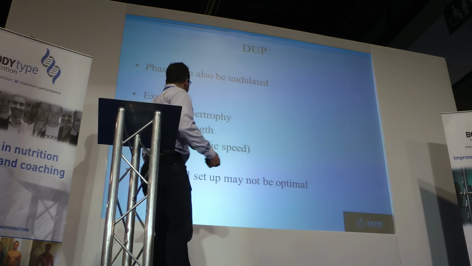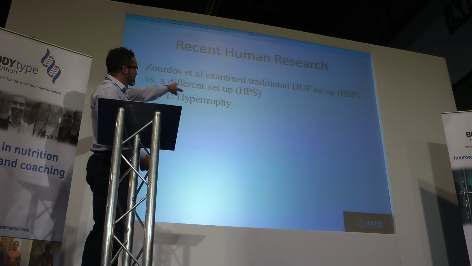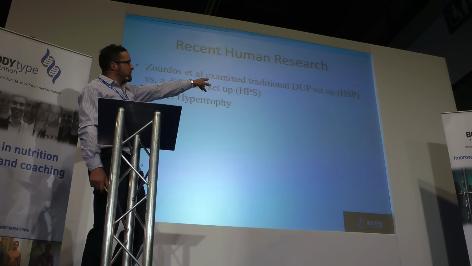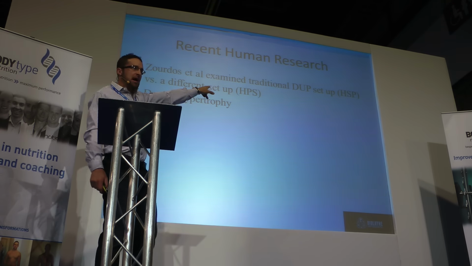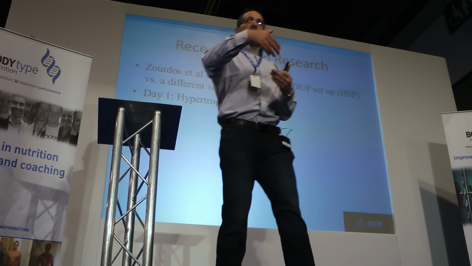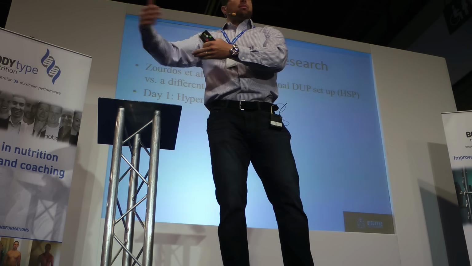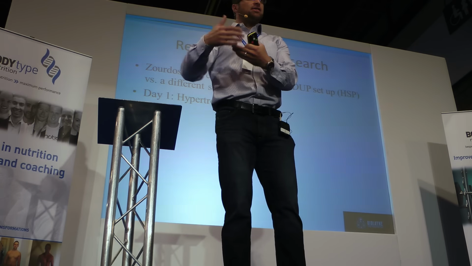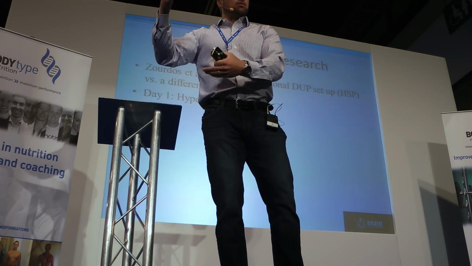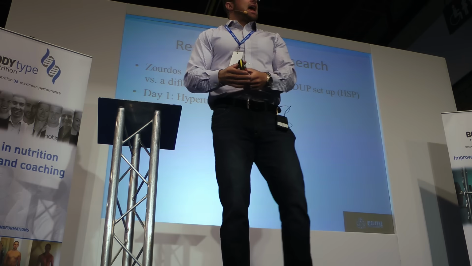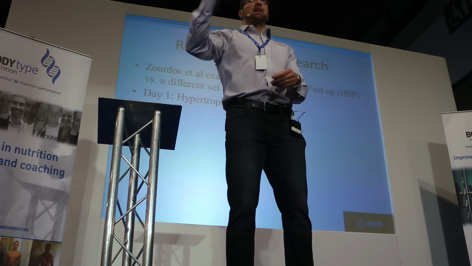So what they did was they tested the traditional setup, which is hypertrophy, strength, power, HSP, versus a different setup, hypertrophy, power, strength. The idea being, if we're very sore after a hypertrophy workout, maybe it's difficult to do a strength workout, but a power workout is still doable, right? I can still do 50, 60% of my one rep max for low reps for speed. That's not going to be too terribly taxing. And I get some active recovery, and by the time the strength day comes back around, hopefully I'm recovered.